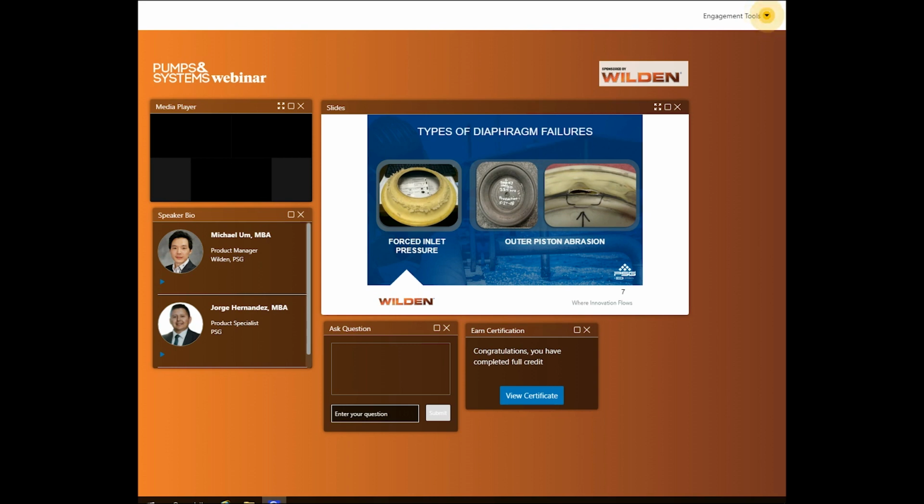different diaphragm failures. We begin with the diaphragm failures because this is what will help us understand how material types and diaphragm designs can impact mean time between repairs. There are many different ways a diaphragm can fail. And just like a tire, we can make deductions based on the type of failure and application.